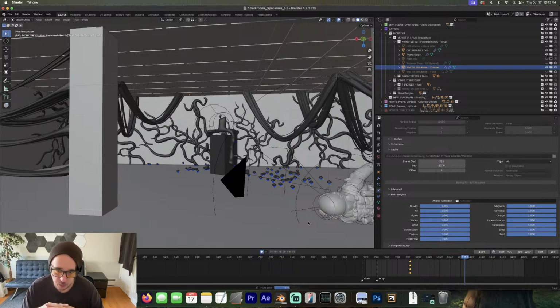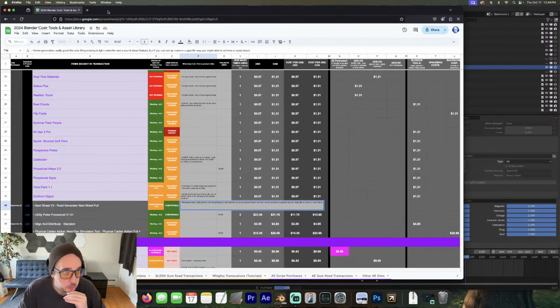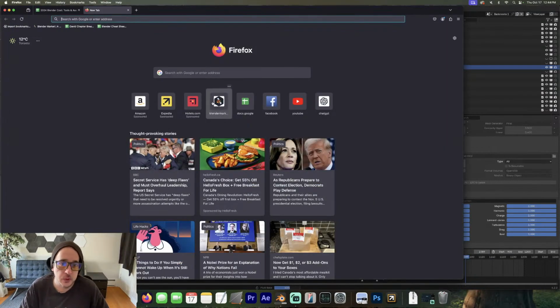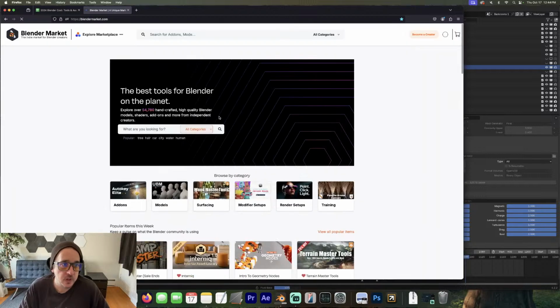Where I'm going with Blender is buying assets and learning how to utilize those assets in the 3D space. That's why I'm saying it's a little bit easier. But if you're going down the path of modeling characters, that might be a little tricky. There's also Blender Market, where I buy a lot of my plugins and models.